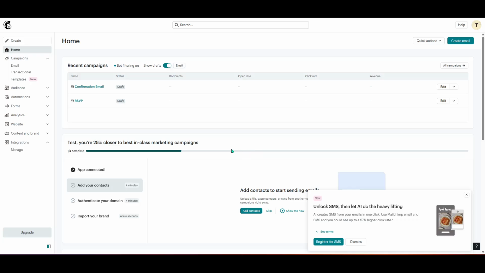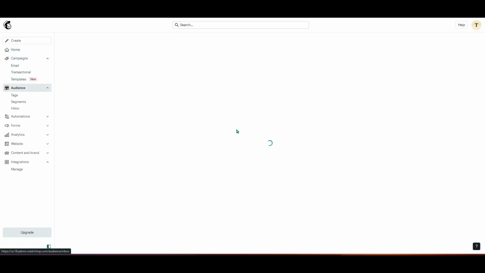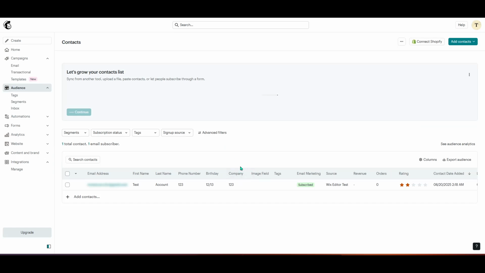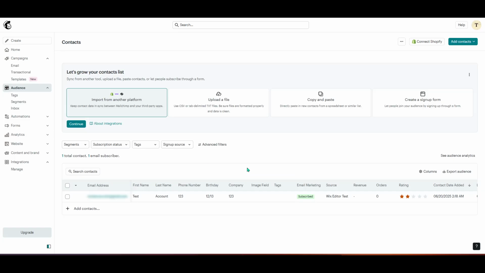First, head to your Mailchimp dashboard and look to the left pane. Find and click Audience. This opens your audience list, which is the table of your contacts and their details. Think of this table as your control center. Each column is a data point, like email address, sign-up source, location, or any custom information you've added. If something you need isn't visible, it may simply be hidden, or it might not exist yet as a field.